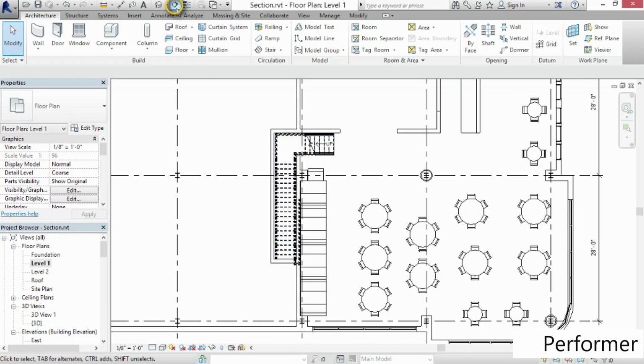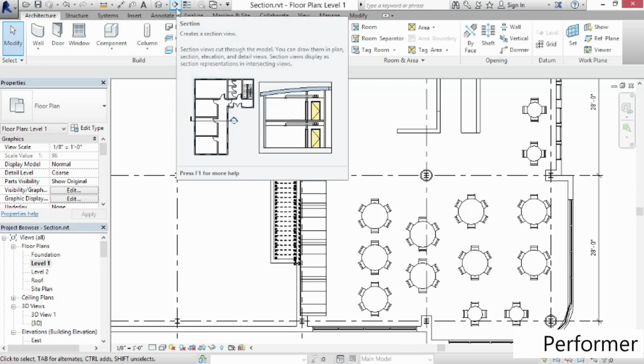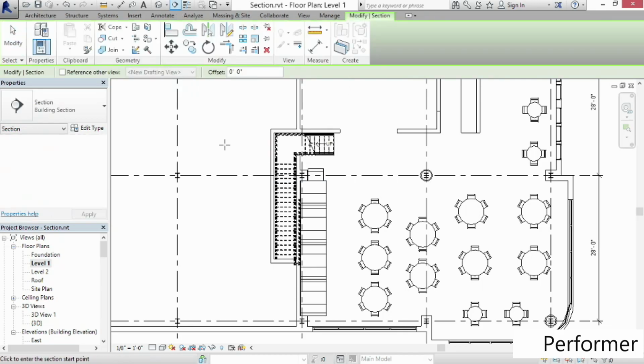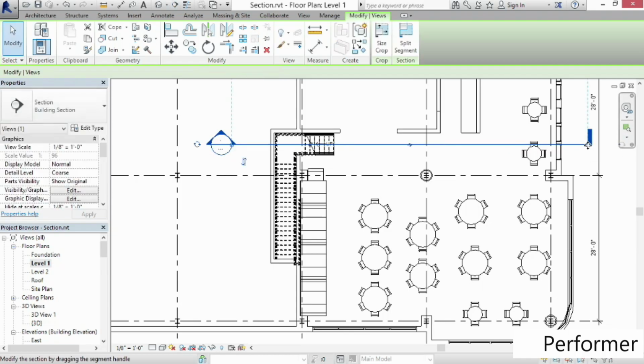And so to get there, you go to the quick access toolbar here, and there's a section tool. You can also find it on the view tab. And I'll click that. And all you really need to do is click 2 points to create the section. So I'm going to click right here next to the stair, but roughly in the middle. And then you see this line I'm drawing is going right down the middle of that run up the stair. And I'm going to go the full width of the building here. So I'm going to pull it all the way out and over here and then click again.